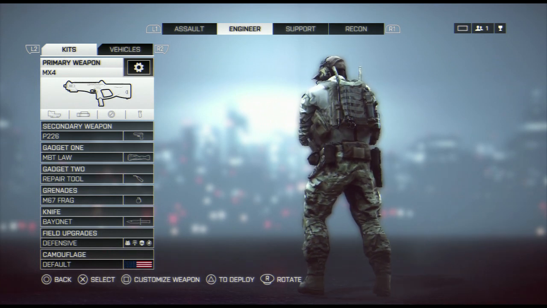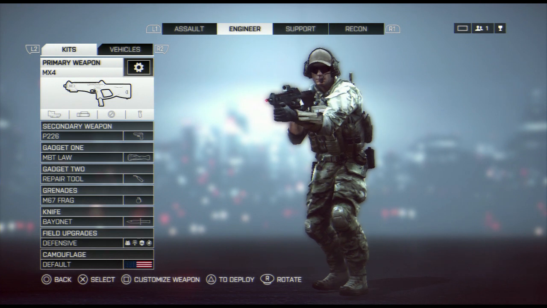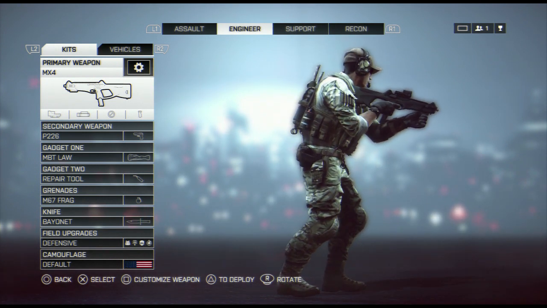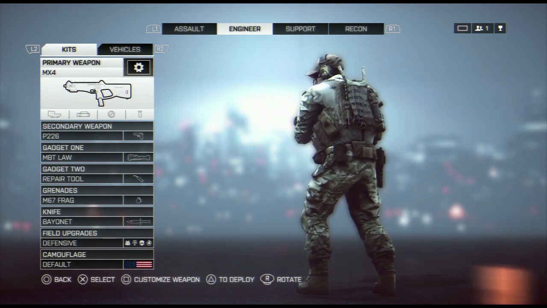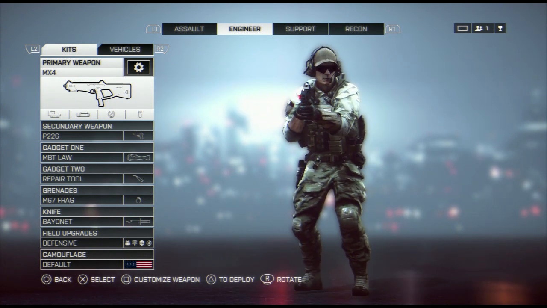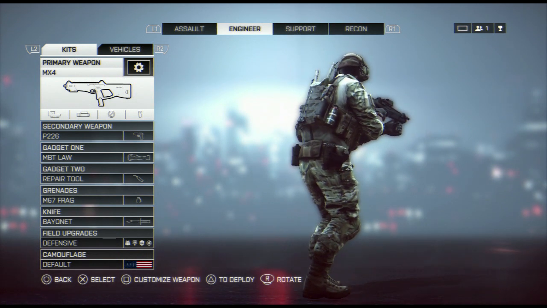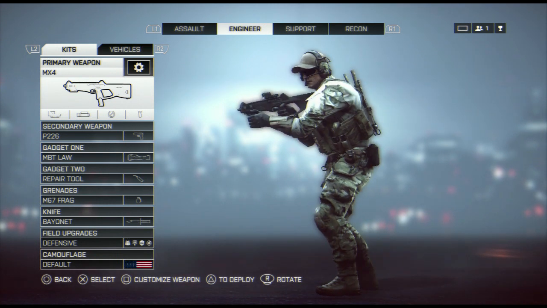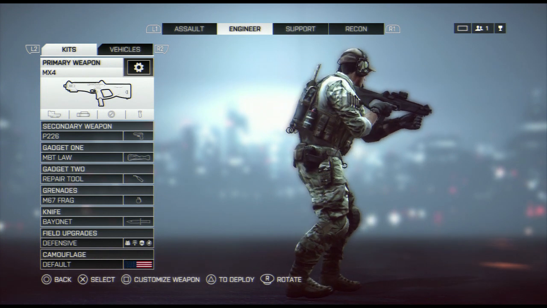Okay, so let's take a look at the Engineer class. Engineer is my favourite class, and I played it a lot during the review session. It's incredibly versatile, and because any class can pick carbines now, carbines are a great alternative to assault rifles because they do pack a decent punch over medium range. So, with the addition of the anti-tank and anti-air weaponry, the Engineer is probably the best class to cause a lot of damage with.